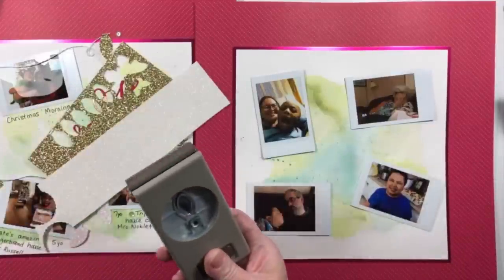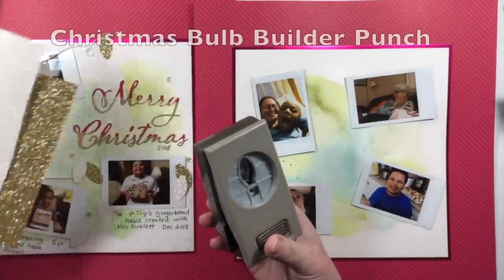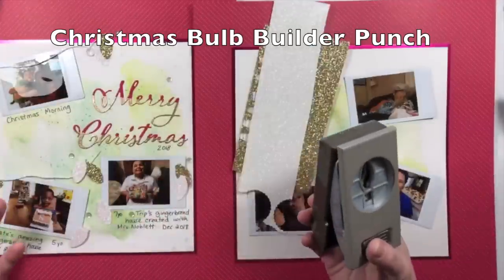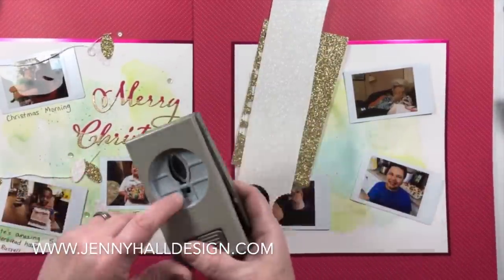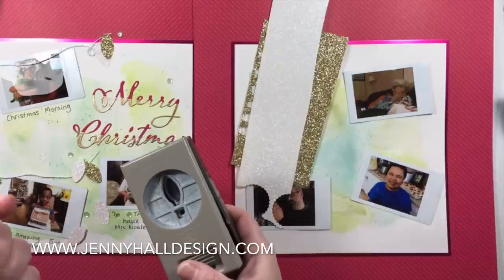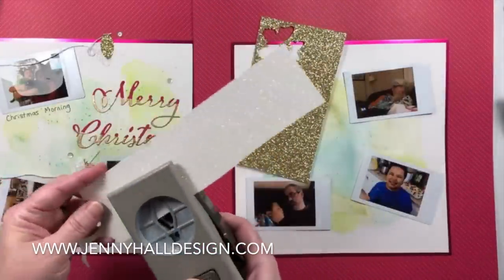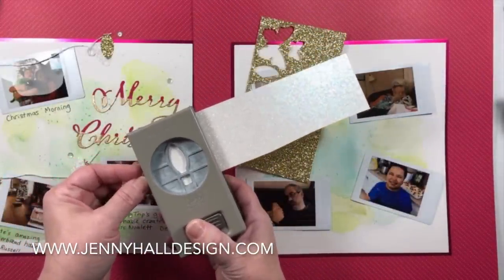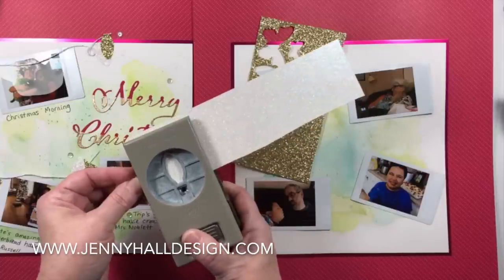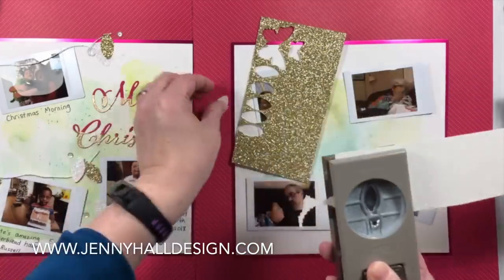So whenever I punch out, because this is something that doesn't have to be perfect or perfectly formed, I'm just going to punch out the actual bulb and not this piece here that would be the little base of the bulb. So I'm going to do that by bringing the edge of the paper not down into that other section on the punch, but just here. And there's a perfect little bulb.